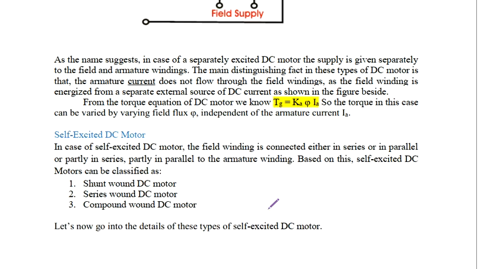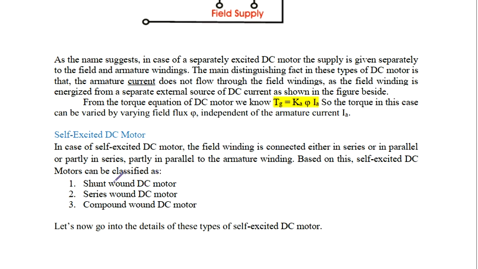So as I said, we can also connect field winding along with the armature winding. There are different types of connections possible, right? Series connection is possible. For field winding with respect to armature winding, we can have shunt connection, which is nothing but parallel connection. Sometimes we can have some part of the field winding in series and some part in parallel. Then that will be called compound. Both series and parallel combination type will be called compound. All these are termed as self-excited machines. That means the excitation, that is field winding, is connected along with the armature winding. That's why it is self-excited.